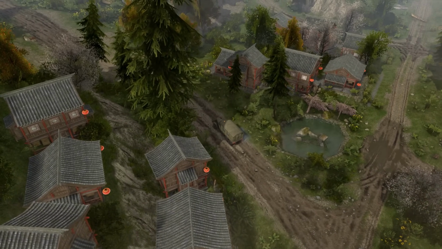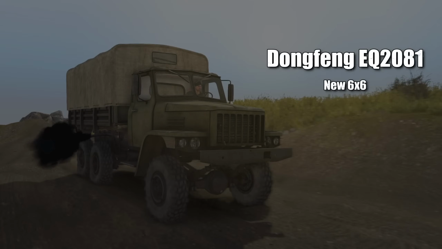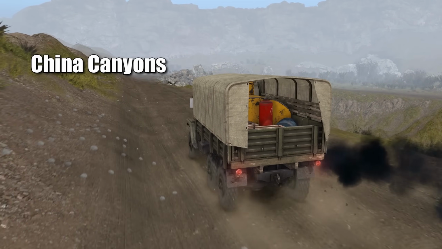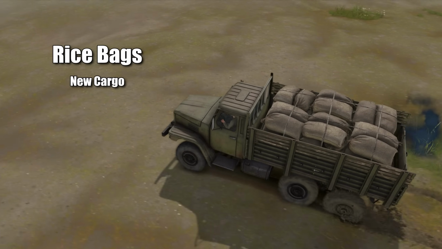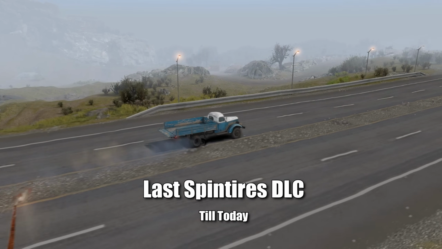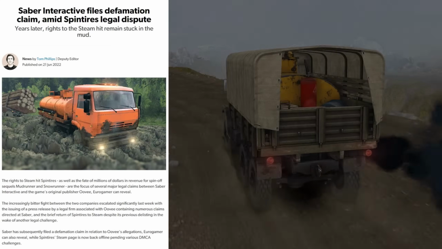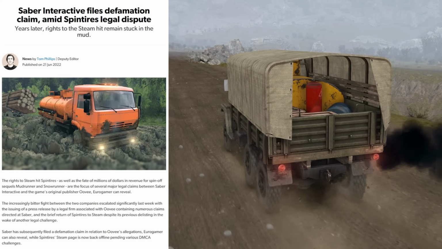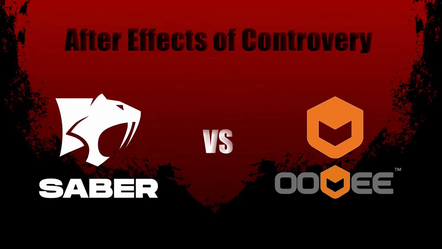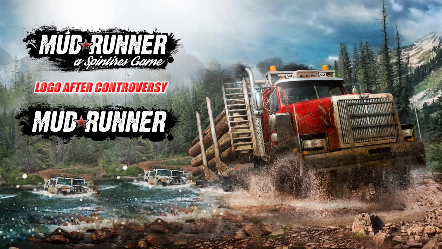Later in 2020, another big DLC called China Adventure was released, adding 3 of the following trucks to the game. Two new maps were also added called China Village and China Canyons, featuring 2 new cargo types as well, for example, rice bags and metal pipes. This was to be the last DLC the game received, as it was taken down from Steam shortly after this DLC release due to the ongoing dispute between Saber Interactive and Oovee over the rights to theme music, the design of the K700 tractor, and several other trademarks of the game. Following this controversy, the K700 was removed from all Steam copies of Spintires and has remained so to this day.